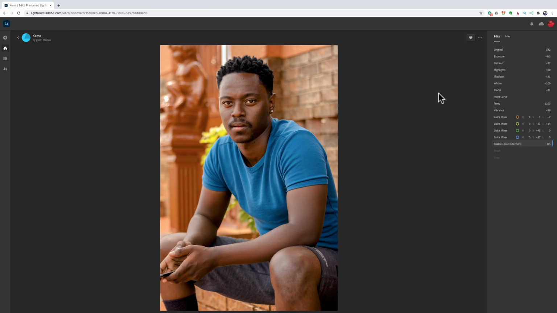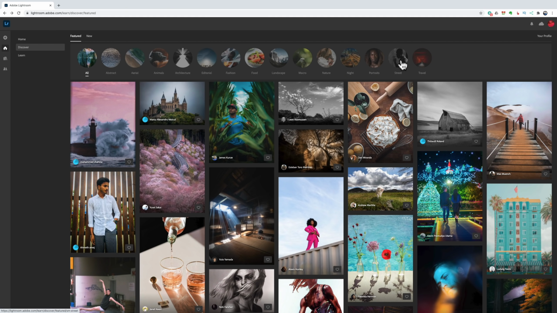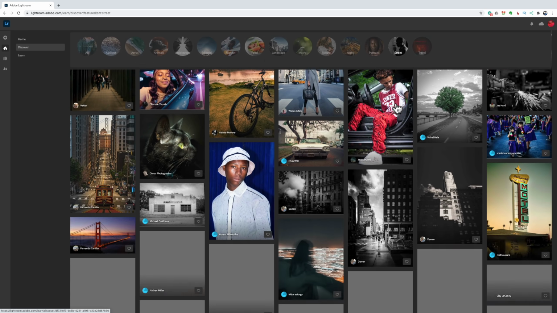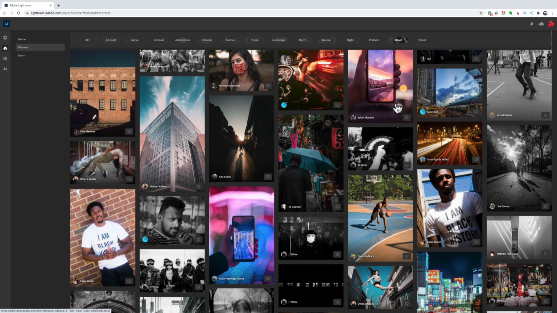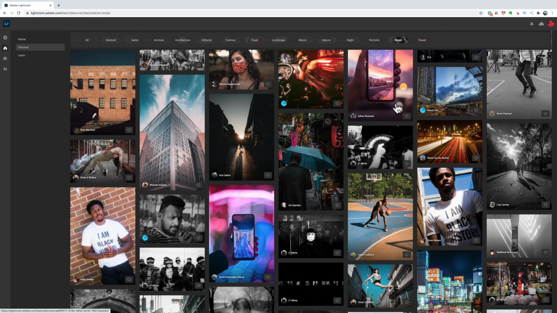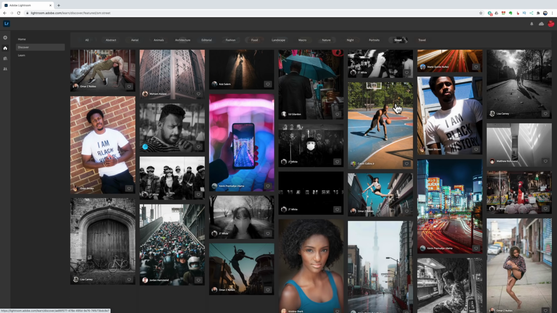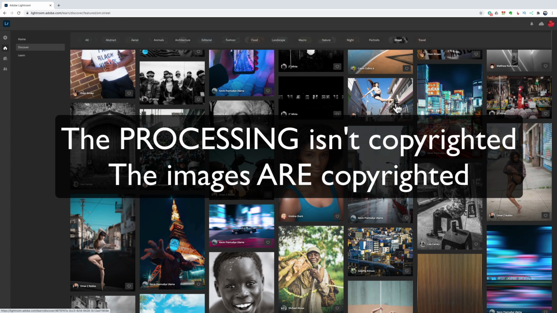What I plan to do is go through the inspirational edits for street photography and try to get some ideas here. If I see an edit I like, or maybe a couple different edits I like, and see what the photographer did to achieve that look, then I could maybe incorporate that into my processing. I don't plan on ripping it off exactly, although that would be all right. I mean, it's not that big of a deal. None of this is copyrighted, but I plan on getting an idea of where I want to go and then using it to help me get there, if that makes any sense.